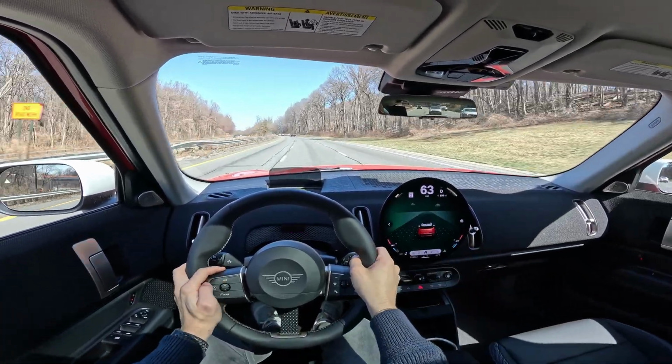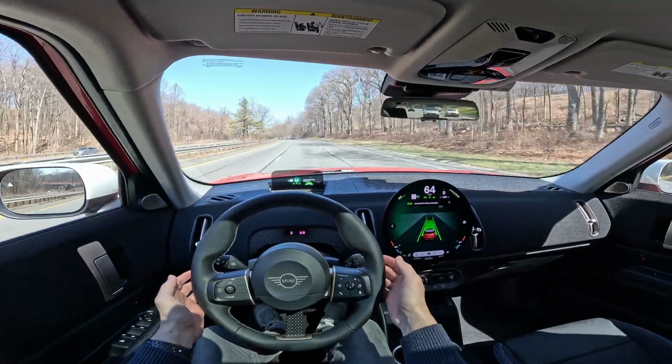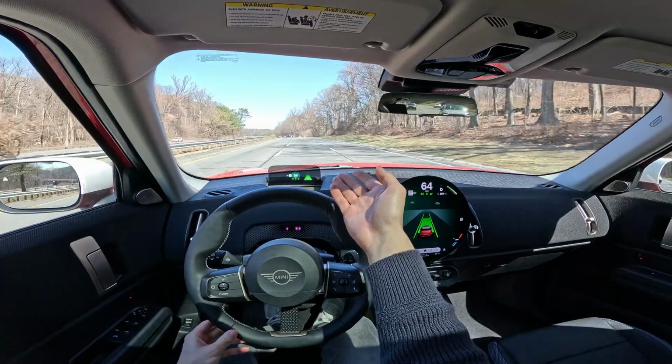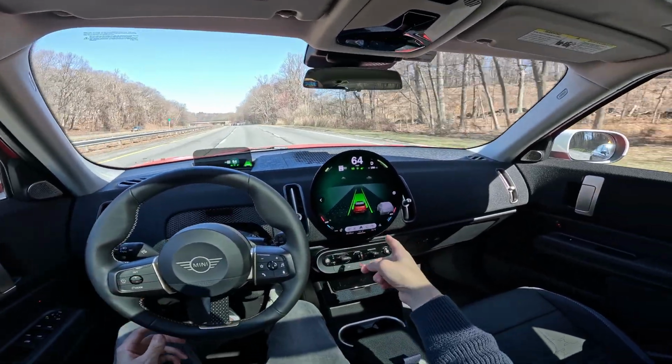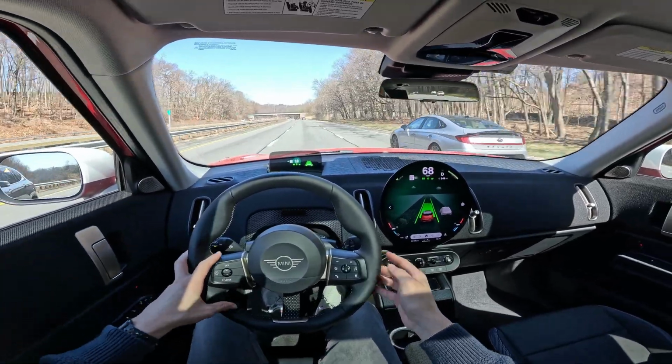Really cool visuals on this Mini, and all I have to do is press this little left button here. Driving assistant activated, and it's now watching my eyes via this little infrared sensor over here, and I'm getting really great visual graphics up here on our heads-up display and this screen over here, which is showing the car even going by us, which is really cool. Really great animated graphics there.